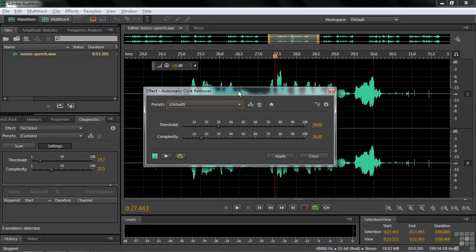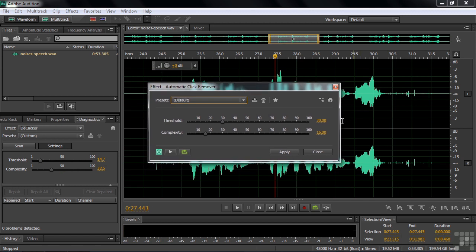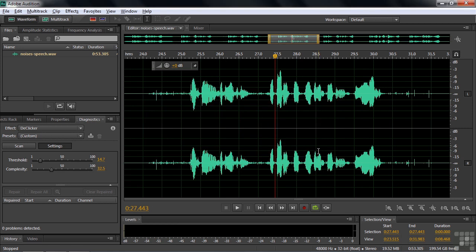This one is one that you can apply directly to the clip or inside the effects rack, which has advantages because you can test it out. You can apply it multiple times, so you're fixing something over and over and over again until you finally get all this stuff removed. So that's helpful. And then when you're finally done, you can apply it. But the advantage of working with the one over here in the diagnostics panel is that you scan the clip first for problem areas, and then you can look at the results and decide which ones you want to have removed, if that seems practical.